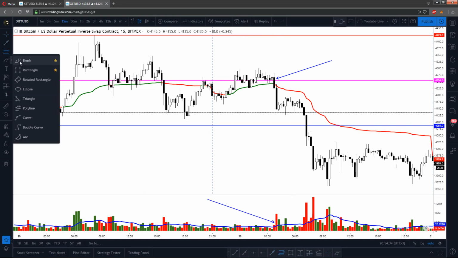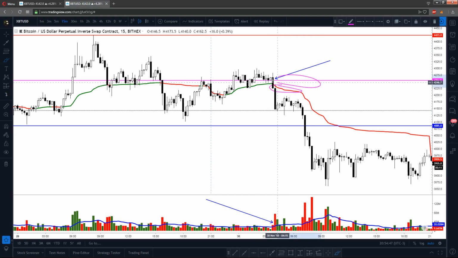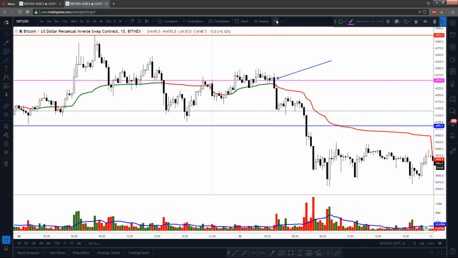So we are rejecting equilibrium, and we are breaking VWAP. VWAP is acting as resistance here. Equilibrium is acting as resistance. So this is your sell setup. If you did not sell this candle here, you would have sold on this candle here or the pullback. This is a perfect bear flag because we are seeing a surge in volume when price is falling, and we are seeing a decrease in volume as price is consolidating.